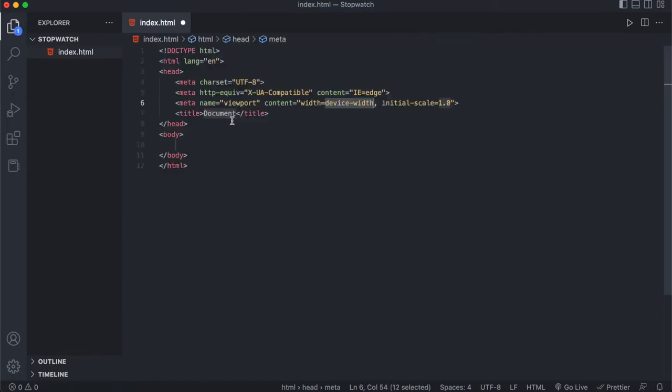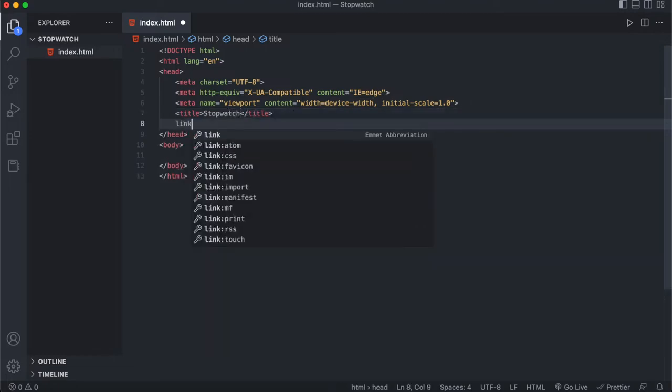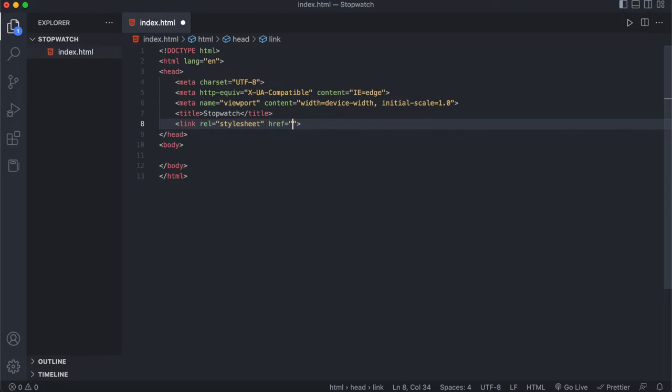So yeah, you'll just want to go into that index.html file, press Shift 1 on your keyboard, and that'll create this quick little skeleton for your HTML here. You are going to want to add a title and call it stopwatch, and also link your style sheet. This is very important because it is going to determine what our program actually looks like.